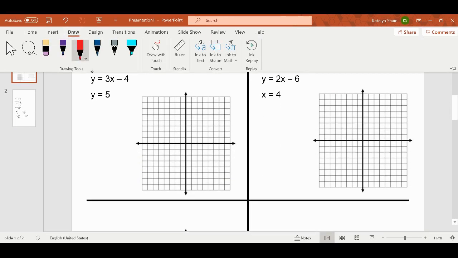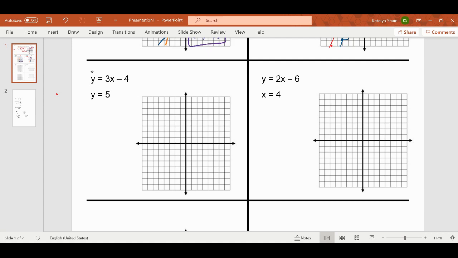Again, we'll just start with our first equation here. So I have y equals 3x minus 4. My y-intercept is going to be this -4, which will be right there. So there's my first point at -4. Now my growth is 3. So every time I go over 1, I'm going up 3. Over 1, up 3. Over 1, up 3. Over 1, up 3. All right, and now I can connect these points to create a relatively straight line.